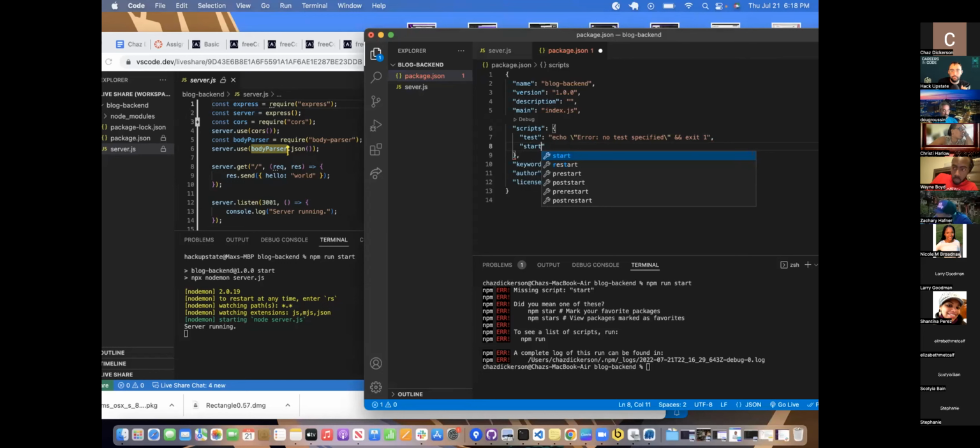Basically, we need to tell NPM how we're going to start this. So after the quotes, you can put a colon and opening quotes. Colon first, not curly braces. So delete out the curly braces. You want a colon.